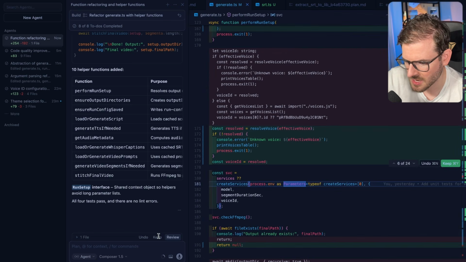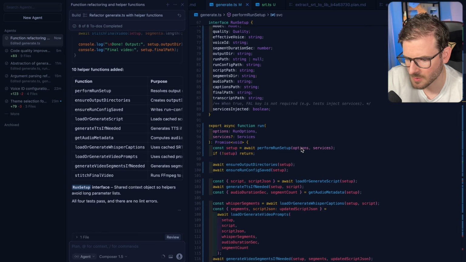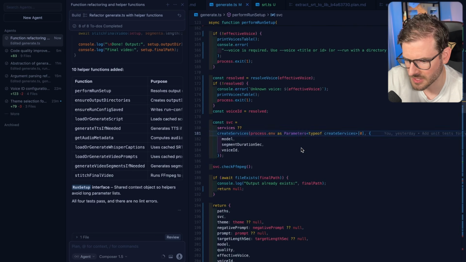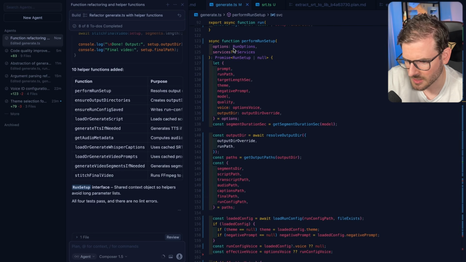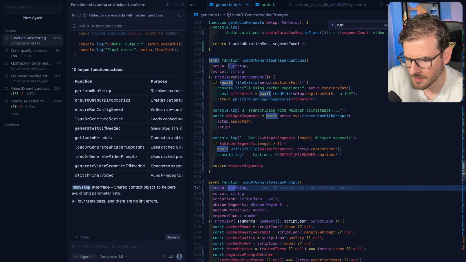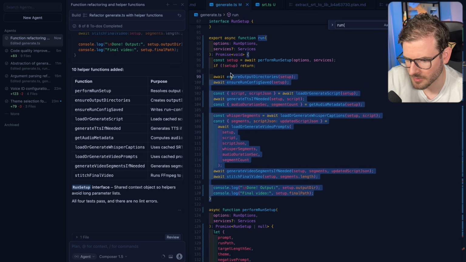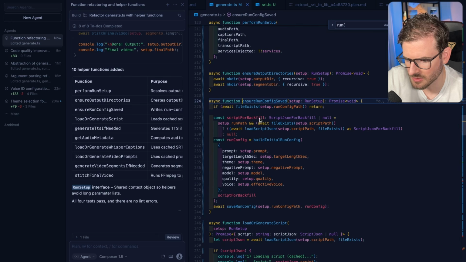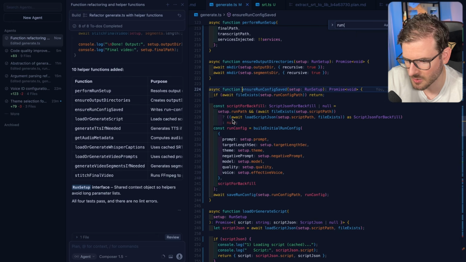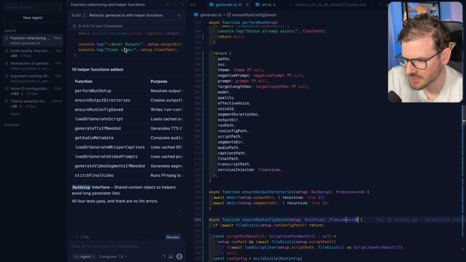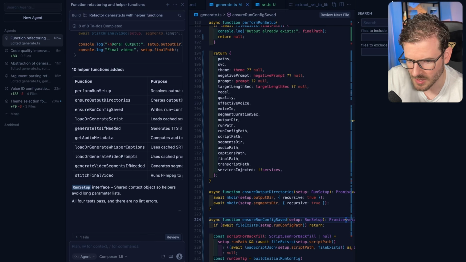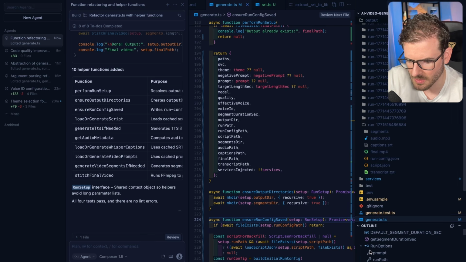But let's just go ahead and keep all and see where we're at now. So now we have a run function, which, let me just find where it's called here. And this is the top level thing, which calls all these little helper utility functions down there. The cool thing about this is you can collapse all these functions and really just focus on the important ones. If you go down here, there's usually an outline.